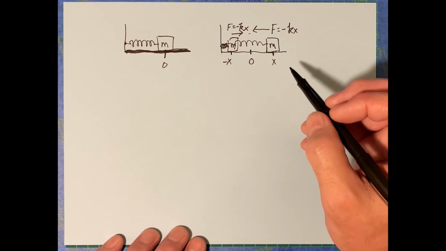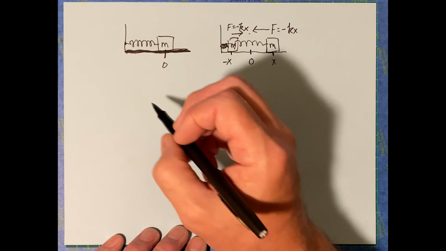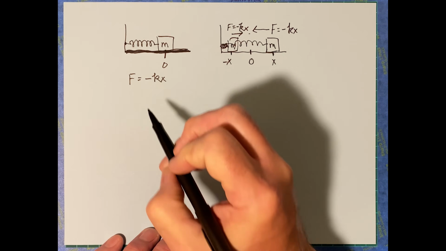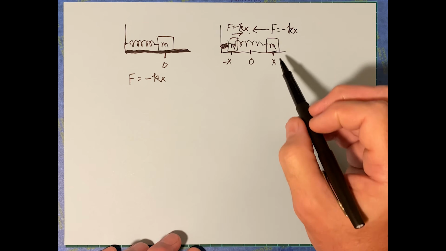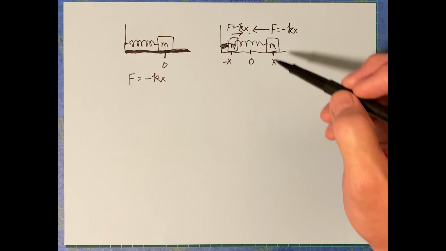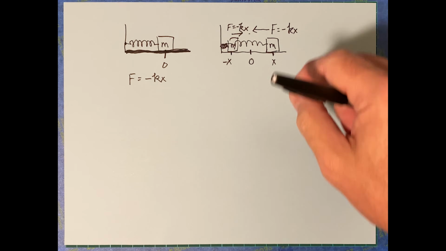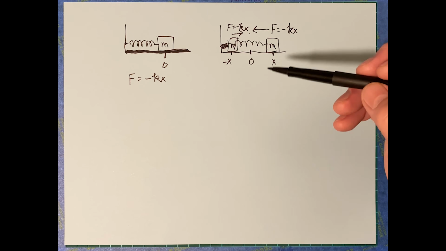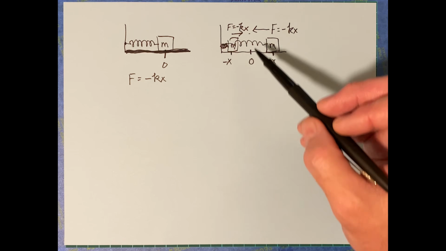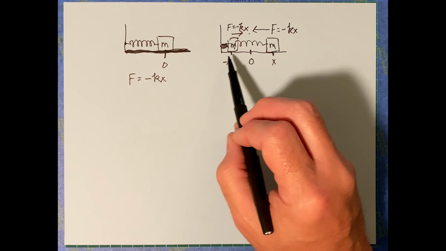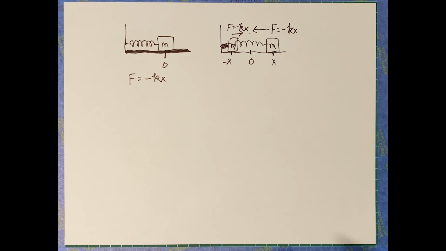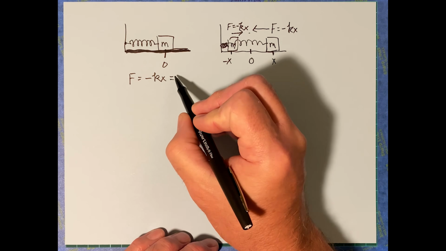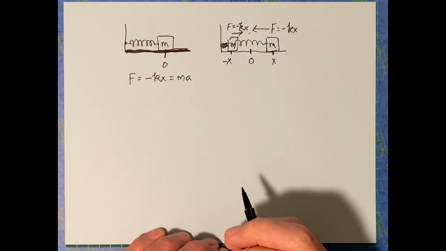Okay, if we write down the mechanics equation for this, F equals minus Kx, that's really the only force that is acting on that. After I pull it out and let it go, by pulling it out I am giving the system energy. But then when I let it go, there's only one force that's acting, and that is the force of the spring. We're assuming that there's no friction between the floor and the mass, so it should go forever. Well, that force has to be equal to mass times acceleration.